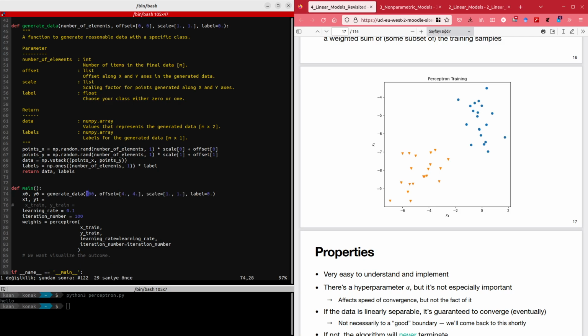Okay, so if I do generate data here, again 100 data, offset, let's put this along this other axis, it's 4, and then -4, and then I use the same scale of 1, 1, and then label is 1.